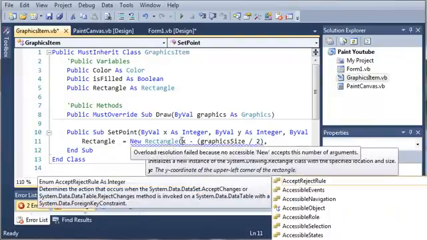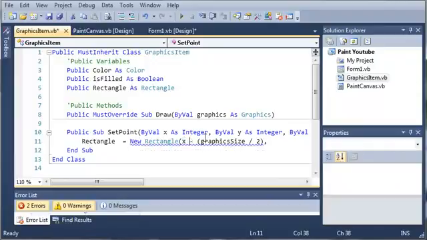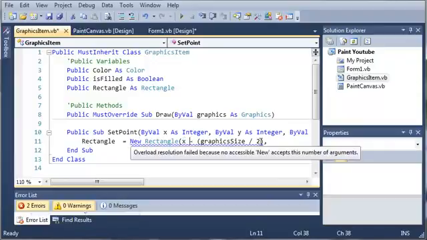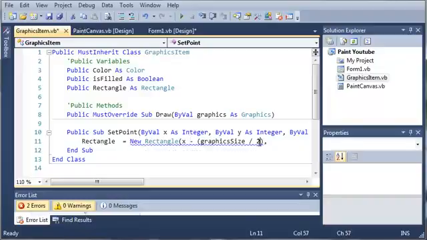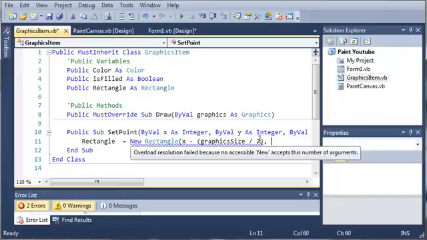It's going to take our point x and take away the size of the graphics, which we haven't created yet. I believe it's going to be an enumeration with either medium, small, or large. This math right here is a little complicated. You don't really have to know how it works. You can play around with this number, divided by 2, and see what it does.